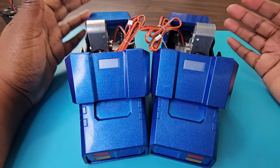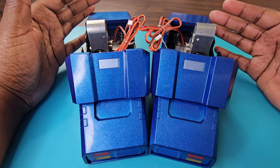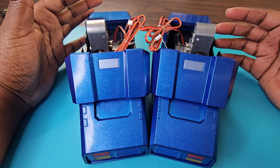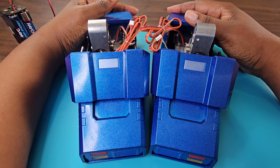I love putting things together. It's a nice pastime that I have, and I find it very relaxing, and this is enjoyment.